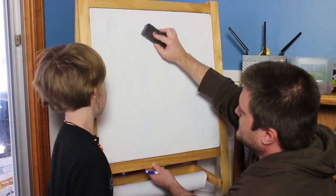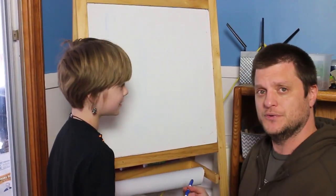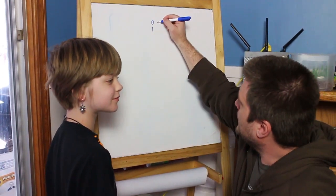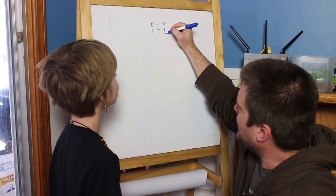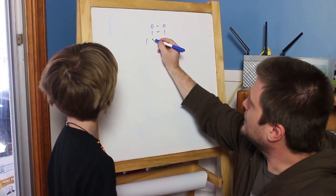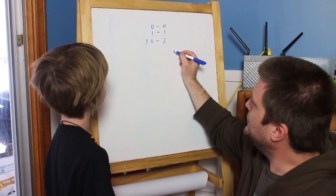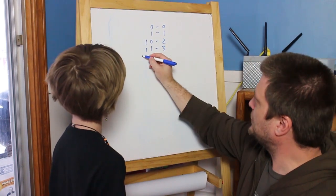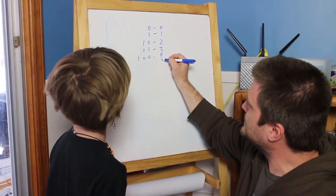So binary is that exact same thing, but it's base 2. So you only have zeros and ones, right? And here we'll keep a tally of what these mean. That obviously means 0, that means 1. You don't have a 2 to go to, so you suddenly go to this, and that equals 2. Then you bring back the 1, and that goes to 3. And now you've got nowhere else to go, so suddenly 100 is 4.